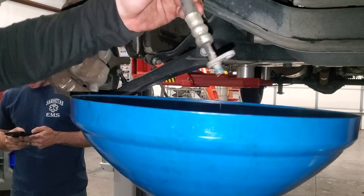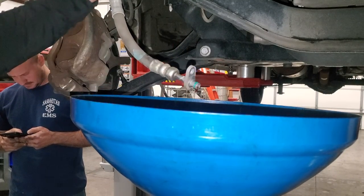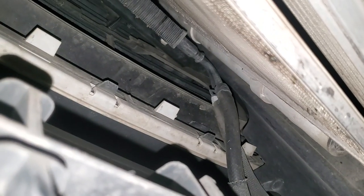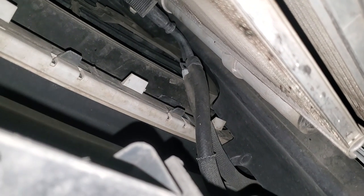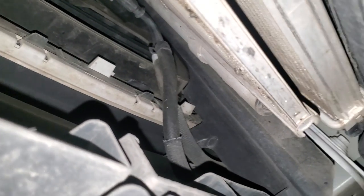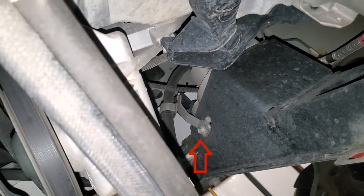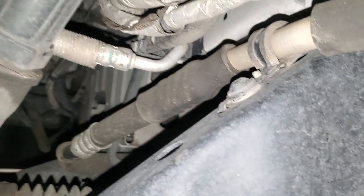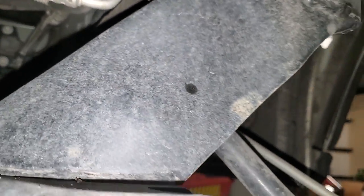We're going to let the power steering fluid drain a bit more, put some caps on the lines, and unhook this line and the return line that goes right up inside here. The high-pressure line goes over the engine crossmember and the low-pressure return that comes from the cooler goes through the engine crossmember — it's got one retainer on it. You'll need a 21 on a long extension to get the front crossmember bolts out — you actually go through the A-frame. There's also a T30 right there you need to take off — it's an easy one to forget, and it tries to rip out your AC line when you drop the subframe.